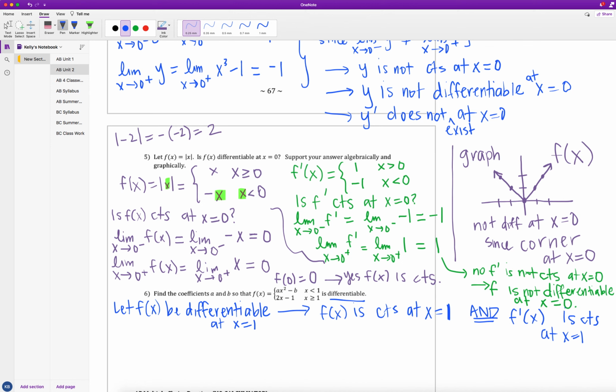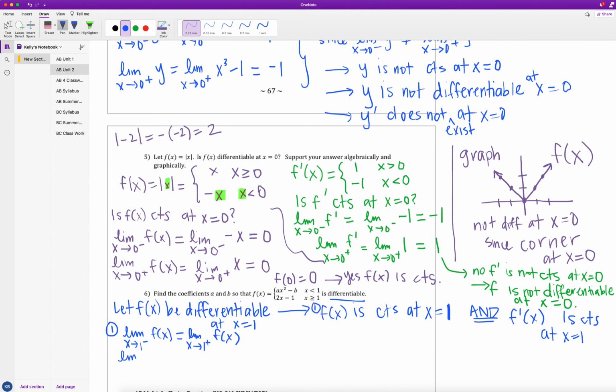Let's start with the original function being continuous. So I'm going to start with this first thing here. If f of x is continuous, that means that the limit as x approaches 1 from the left of f of x has to equal the limit as x approaches 1 from the right of f of x. So we saw some similar problems to this back in Unit 1 when we dealt with continuity, and in those examples it said to find the single coefficient so that the function was continuous. And in that case, since we're assuming that, we get to start with the fact that if a function is continuous, the limit from the left has to equal the limit from the right.